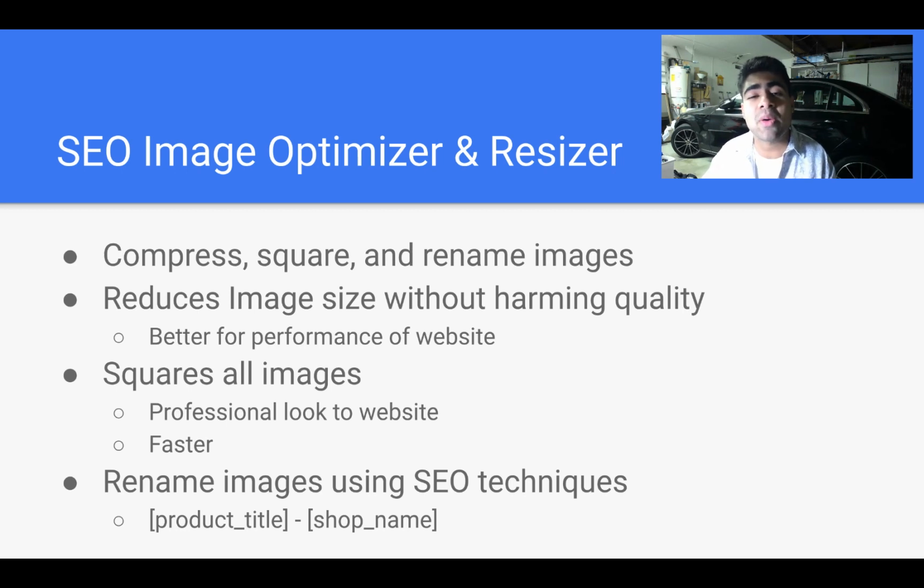Because on your Shopify website, the biggest slowdowns are your images and the videos that you have in the descriptions or the GIF images. Images take up a lot of memory, and it is our responsibility if we want to have a super lightning fast Shopify landing page to compress those images, but also make sure that their quality is not lost. Because if your image is low quality, you're going to lose your customer as well.